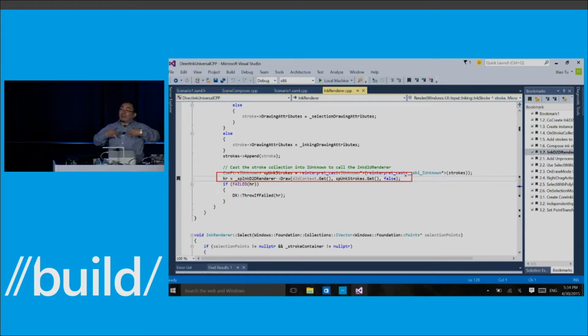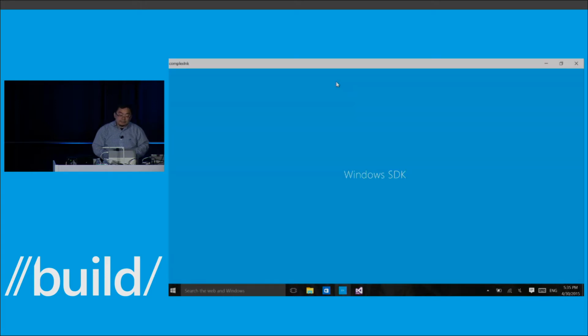Your code may add strokes to that. You may remove. The code just needs to make sure it takes care of the update of all the other dried ink strokes. Now let's run the application again.